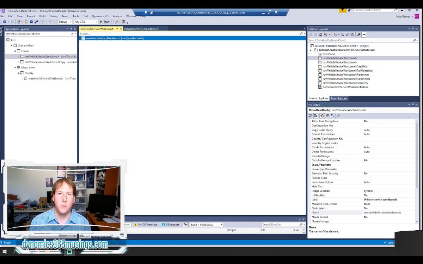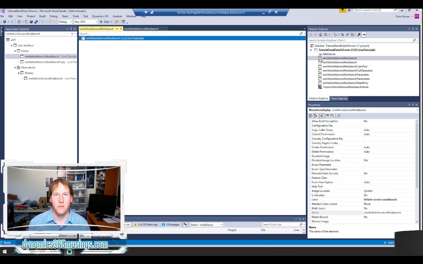There's multiple ways we can pass data into a form. In this case, we're talking about menu item properties. The value of passing data into a form is we can control how that form works, and we can have multiple menu items, each passing in different parameters that maybe control how the form works a little differently. In this case, we might have a form that we want to be only in read-only mode and restricted access to users, and then another menu item that gives them full control. Okay, let's take a look.